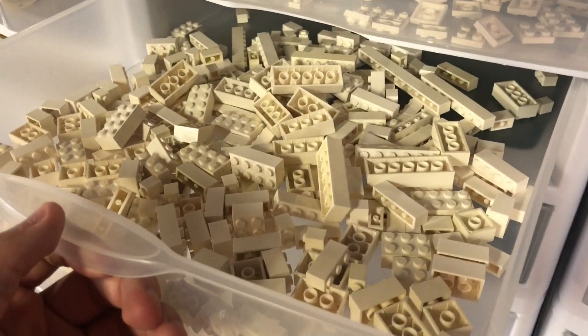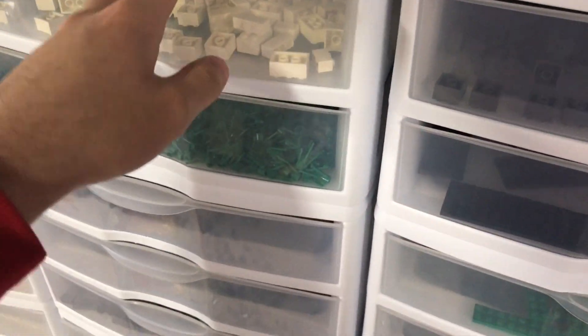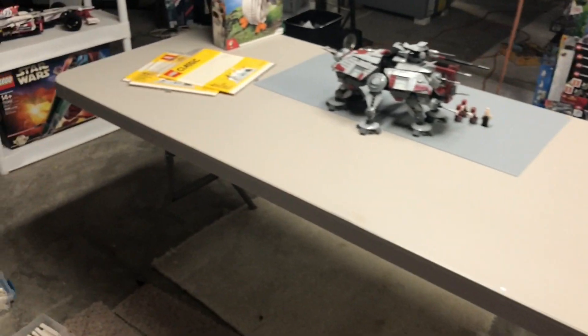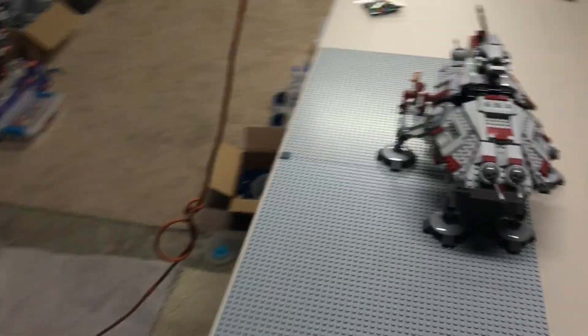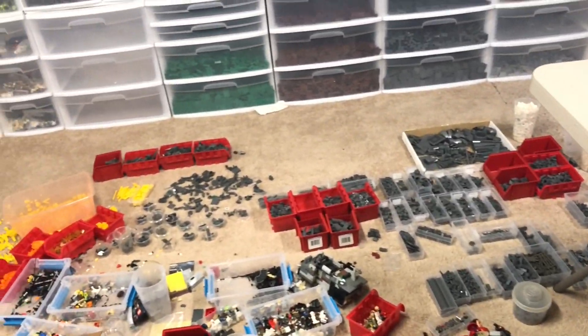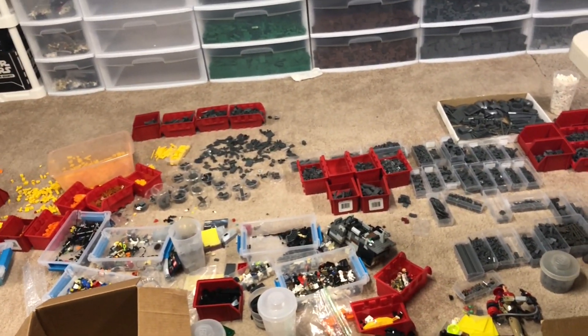I also have all my white plates, though some of them are yellowed — pretty yellow actually — which kind of sucks. Beyond that sorting, I'm hoping Brick Picture Productions comes in clutch and lets me borrow his Galactic Marines, which would be really appreciated. He and I haven't been in touch in a while — he's not been active on Instagram. He's still got a BrickLink order from me that he was going to add to and pay, but I haven't heard from him in like two to three weeks, maybe even a month.